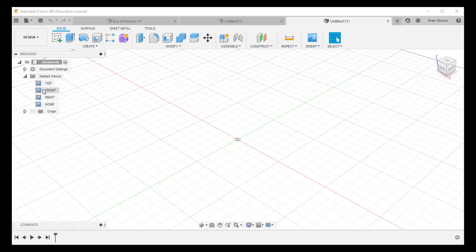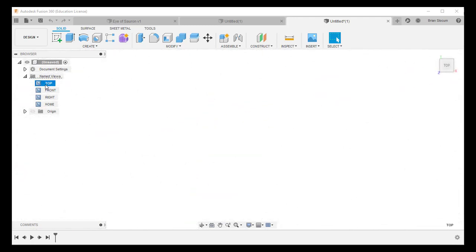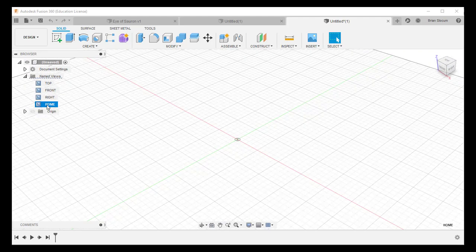Named views, so top, front, and right side. These are pretty generic ones. And the home view, which is an isometric view, which is where Fusion 360 defaults. So you see that the axis is tilted. We're seeing the XY plane here sort of tilted off, and so we can see X, Y, and Z. That is our home view, but we can click through the top view and it'll show us a top view of something. We can click through the front view, it'll show the front view of something. Right view, it'll show the right view, or back to home.